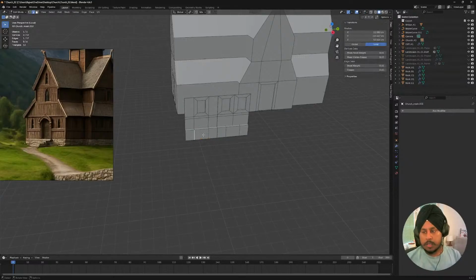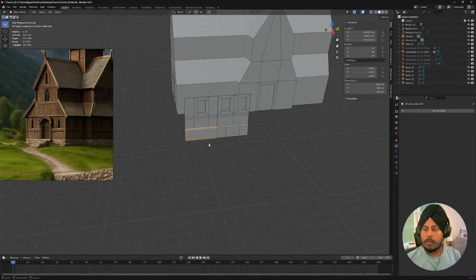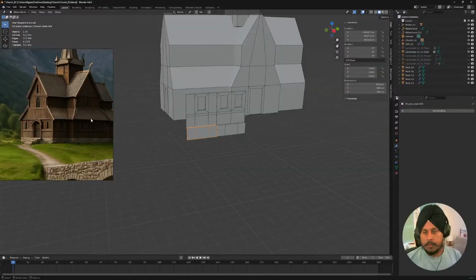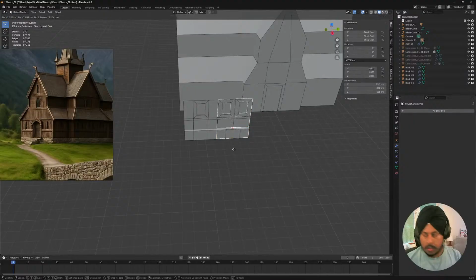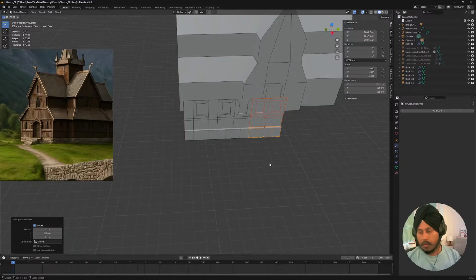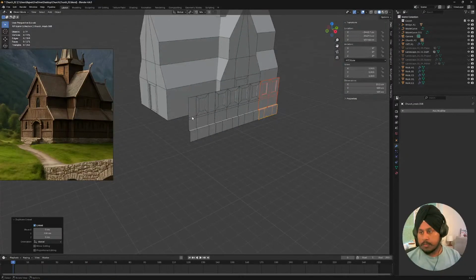So if you make changes to one, the other will also change. And yeah, so these are these. Now select Alt D. Okay, so we have it three times.